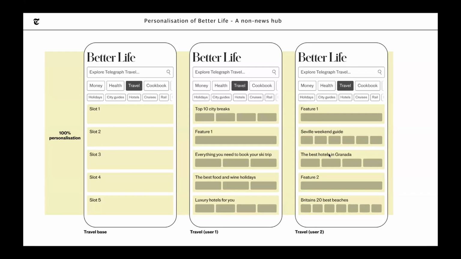You know, it could create a phrase on the fly. So you've got, you know, Seville weekend guides. If you think about how Netflix approaches this, they do mix it with a lot of dynamic content. Top 10 most popular new drama, but then there'll be something quite specific, categories that are quite specific. That's the area where I think they're creating these tertiary topics on the fly, and we see a good opportunity for creating a product like that as well.